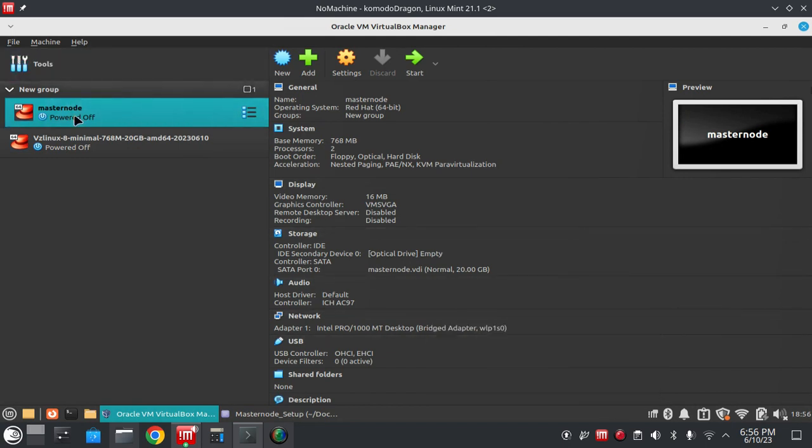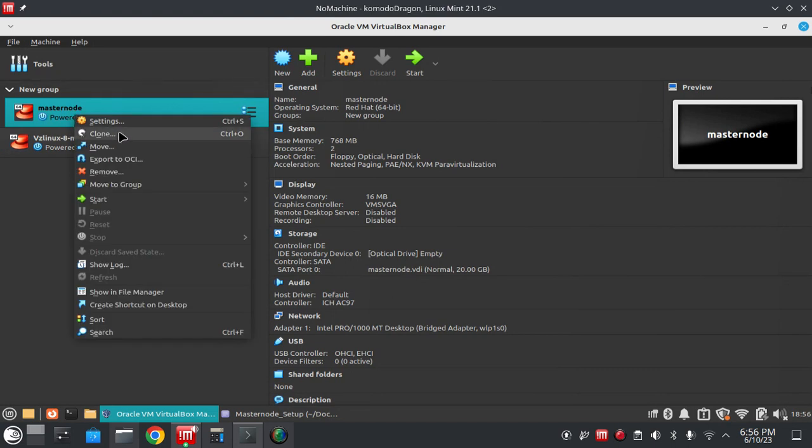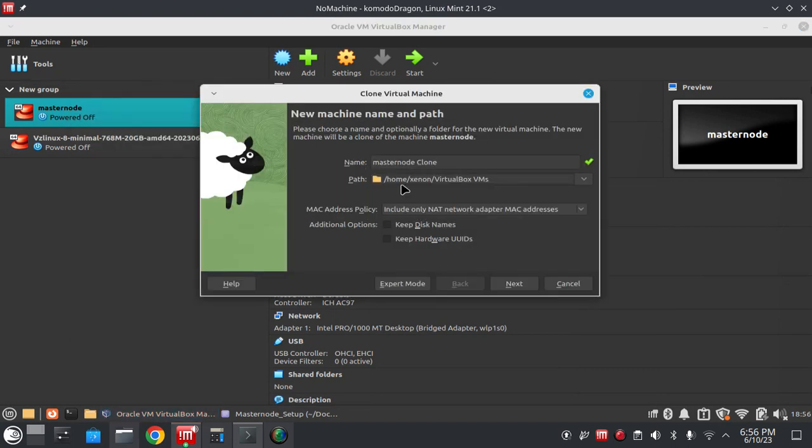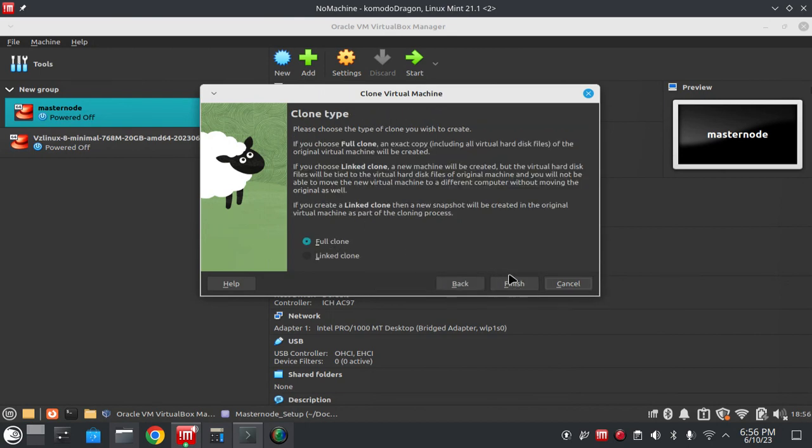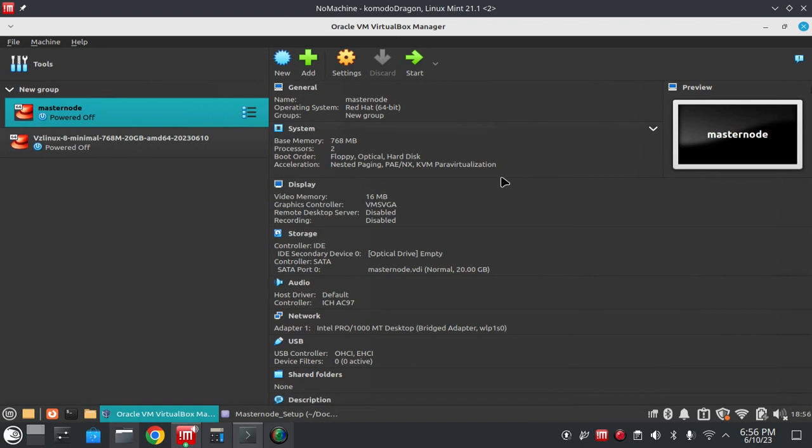So I am taking the clone of the nodes. Make sure the MAC address policy is set to generate new MAC addresses for all network adapters, then there will not be a conflict. I name it node P, and click next. Full clone, it will take some time.